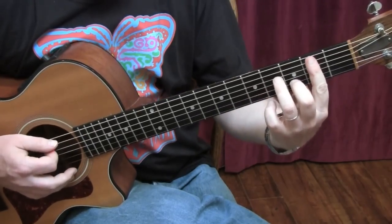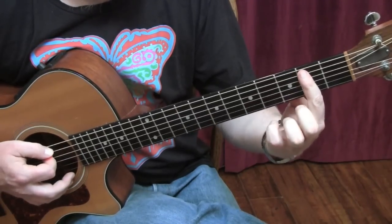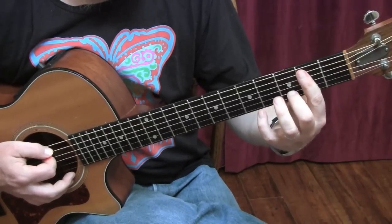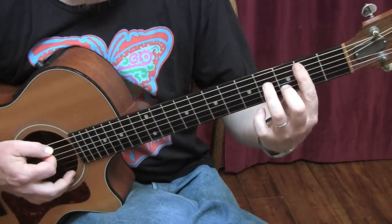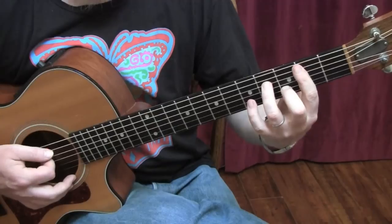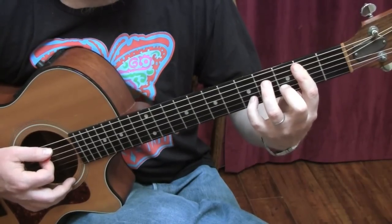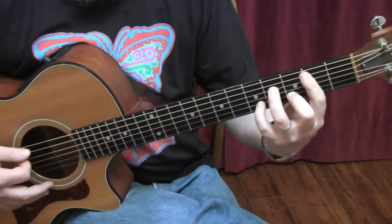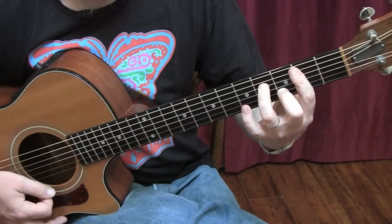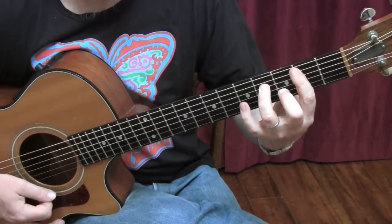Now we're going to move to the next chord, which is a B minor 7. To play the B minor 7, we bar the 2nd fret, all 5 strings. 2nd finger, 3rd fret on the B string. 3rd finger, 4th fret on the D string. Same strumming pattern. We're going to use our pinky to grab the 5th fret of the B string when we're strumming the up. Down, up, down, up, down, up, down, up, down, up, down, up. One more time.